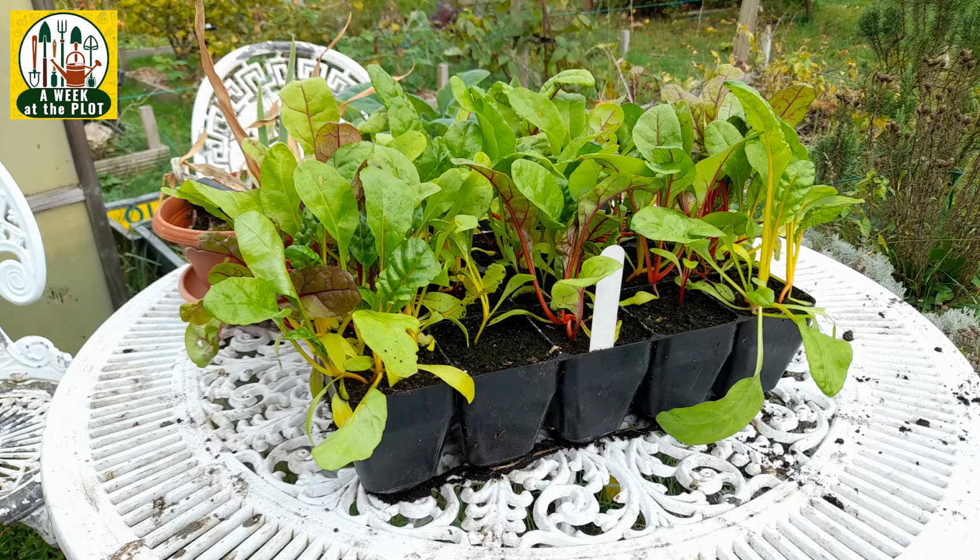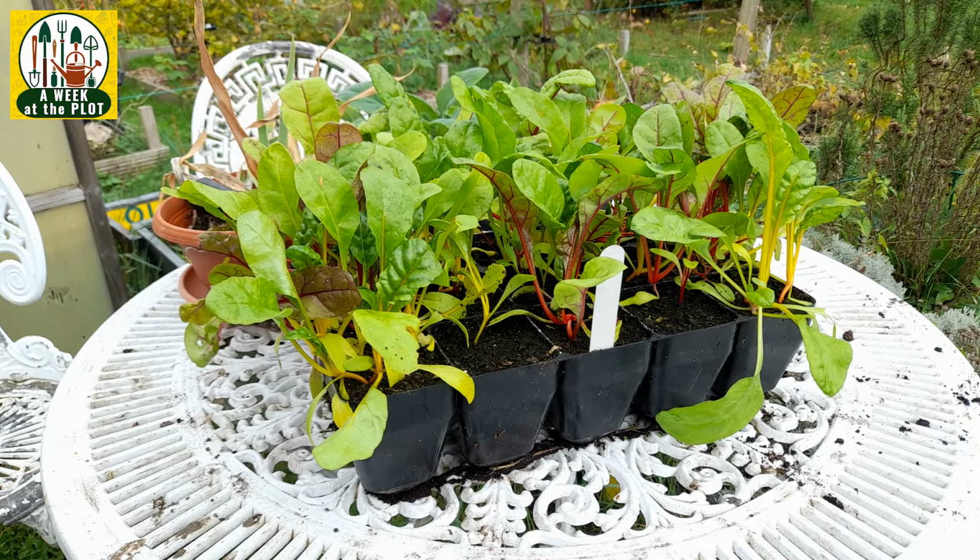Good day. It's been a day of spitty, rainy showers so far. We're in a break at the moment, and whilst it was spitting before, I put the compost from earlier in the week down onto the area of the beds where I'm going to be planting this chard. This is 5 colours chard. As you can see, there's various different colours in there: red, sort of whitish yellow, red and yellow mainly. And these are going to go in today.